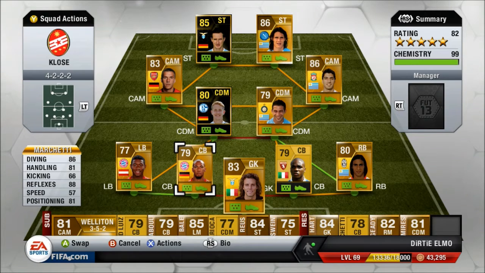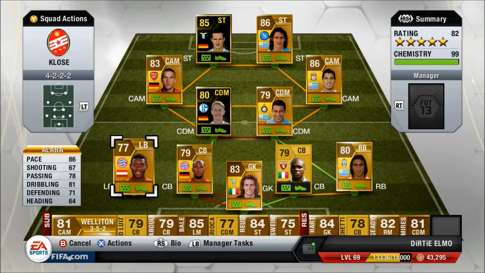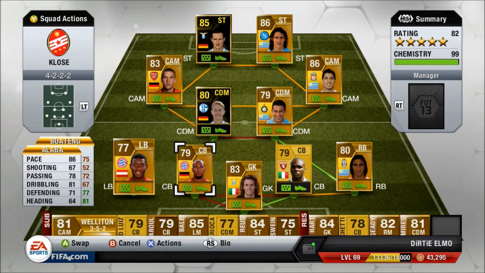Next, I'll move on to left back, and at left back we have Alaba. He's extremely quick, and he's also good at defending. I mean, it says 64 heading, but I think he's better than that. And to be honest, I just wish he was a German nationality, to have him in maybe some dead link teams or a German team, because they don't have a very good left back.